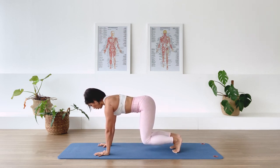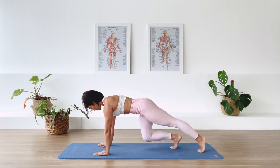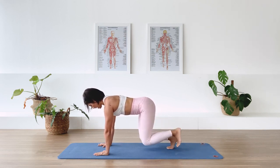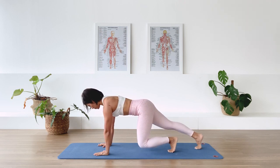And we're just going to stay hovering here in this modified plank position for 10, 9, 8, 7, 6, gaze is forward, 5, 4, 3, 2, 1. We stay, extend the leg away from me, out, and come back. The other one, out, and come back. Again, up, and back, and up, and back, and out, and back, and out.